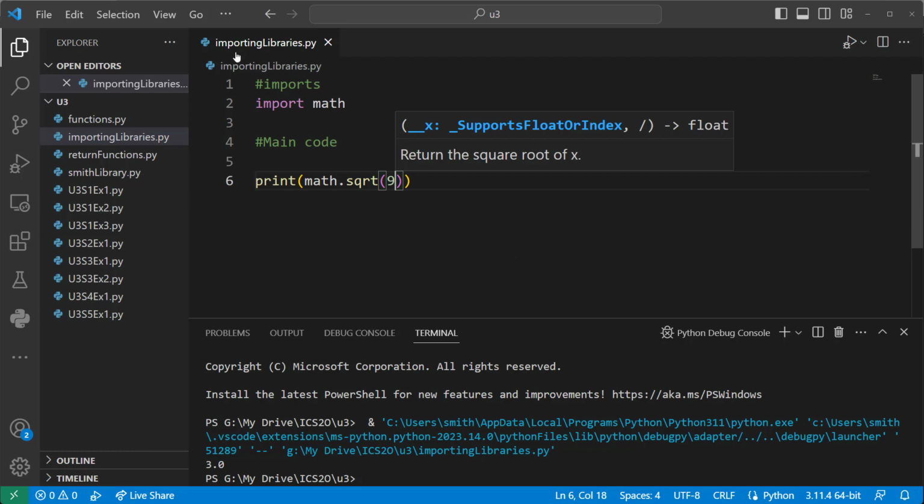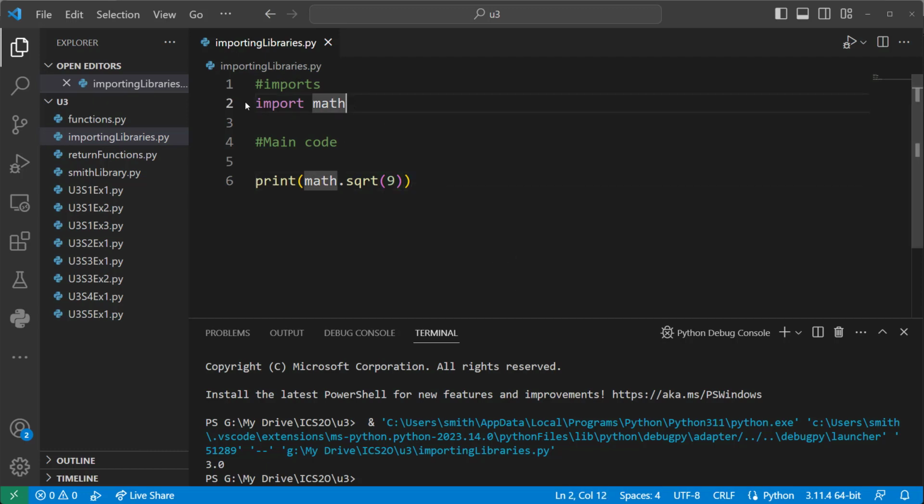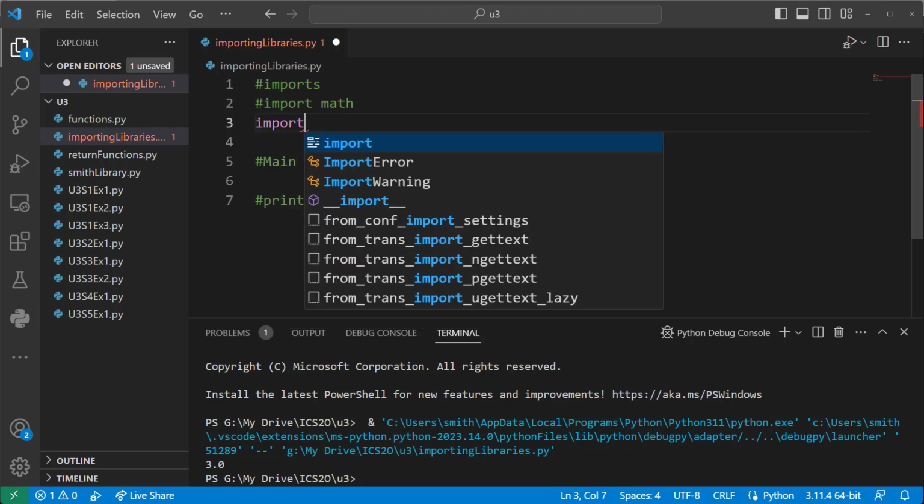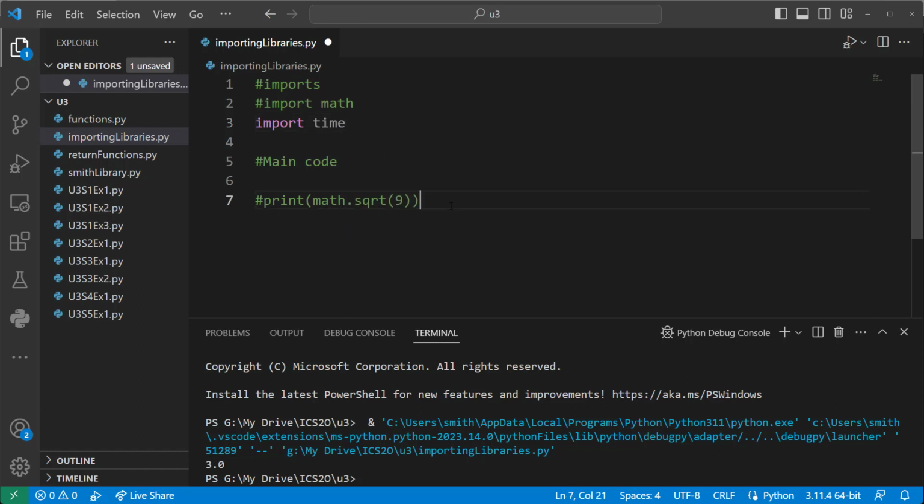Let's look at the time library. So what I'm going to do is I'm just going to comment out this and this, and I'm going to do the time library. So I'm going to import time. Time is a really cool library because it helps create more of an aesthetic to your program. Instead of everything being instant all the time, you can pause, you can time things to determine how long something takes. There's so many different things you can do with time, especially if you decide you want to make a game. This is a great library.